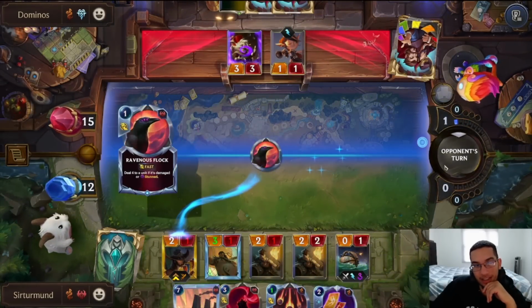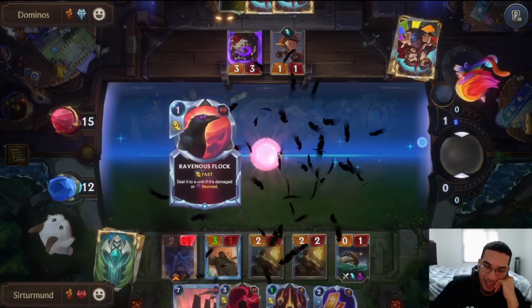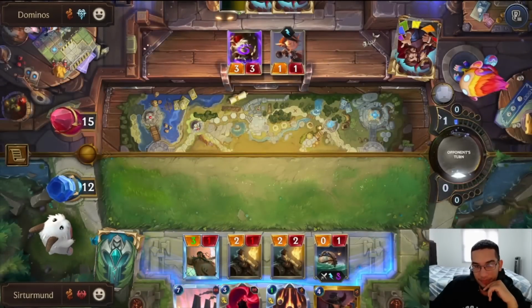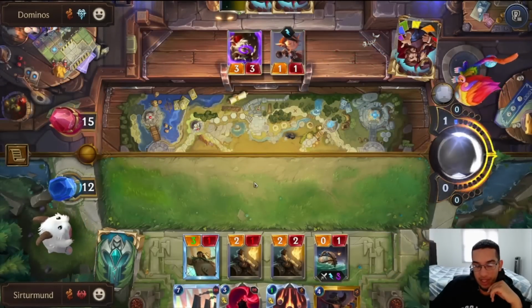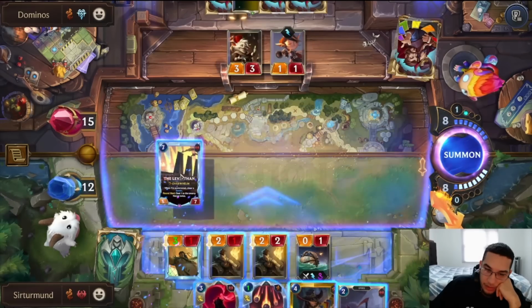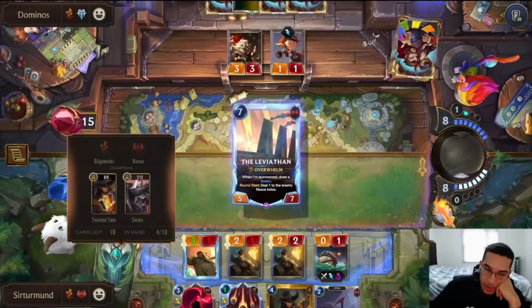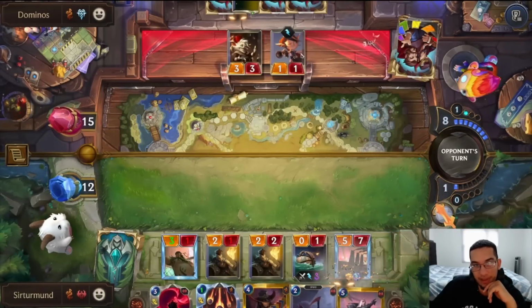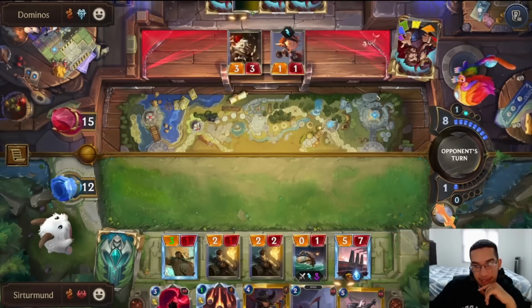Ah, they stole our flock. Okay, so they stole our flock. Alright. So we were not gonna level up these Twisted Fate Angels because the opponent has stolen our flock. What we can do is just play Levy then. We can just drop the Levy down and start working on the Swain. Swain is very close to leveling up. We still have access to a Make It Rain that's gonna be buffed up by the kegs.